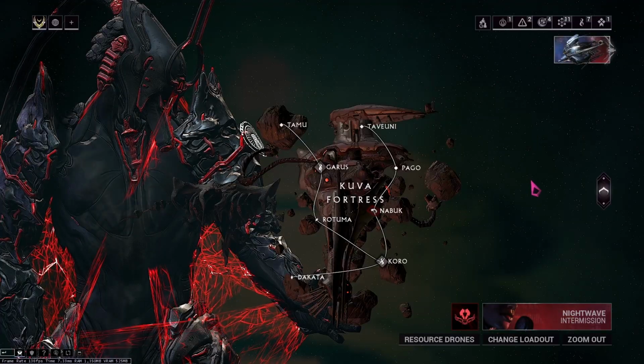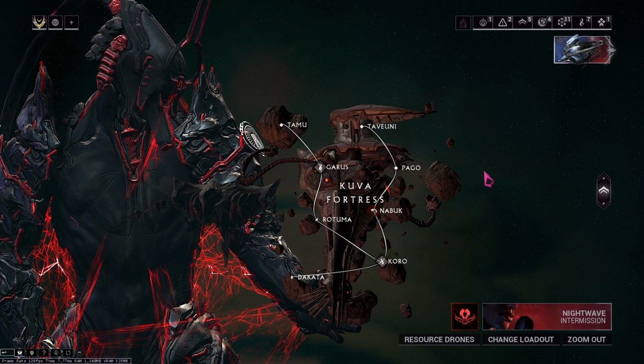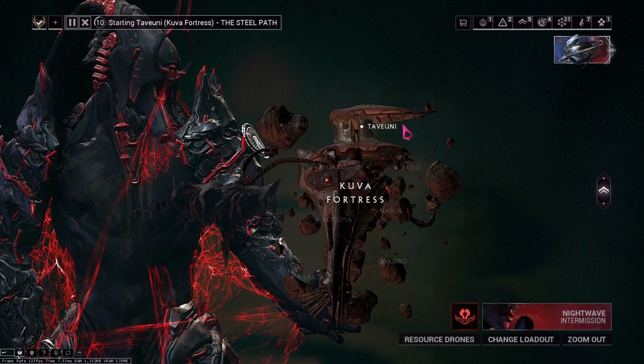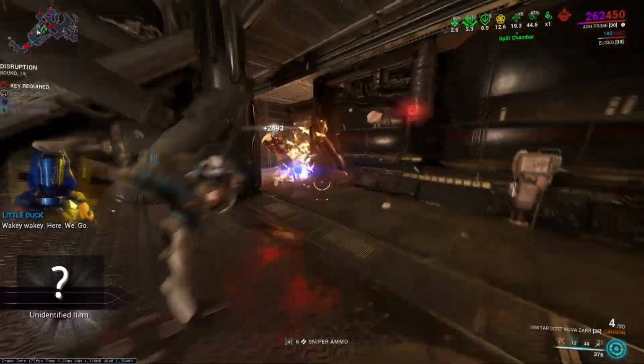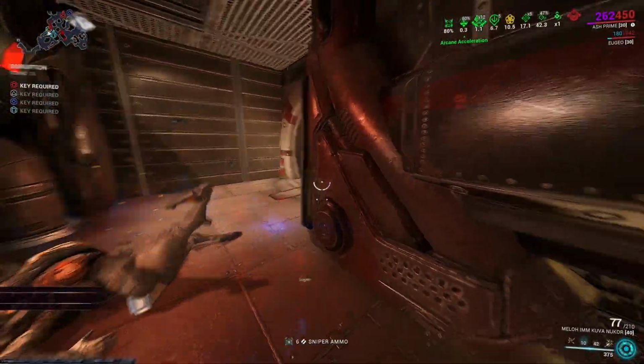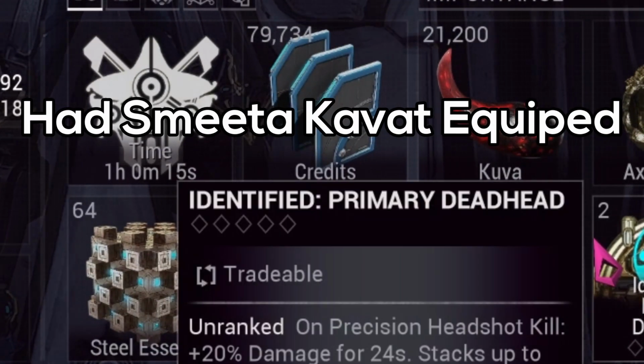If you're feeling extra adventurous, you can play these missions on the Steel Path difficulty to farm Steel Essence at the same time. Acolytes spawn every 4 or 5 minutes, and once defeated, they will drop 2 Steel Essence, resulting in around 24 Steel Essence every hour or 48 with a booster.